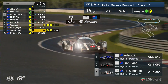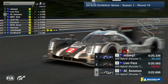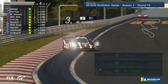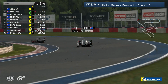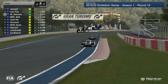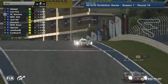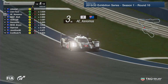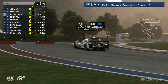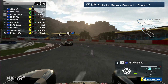Well, the legendary commentator once said, with half the race gone, there is half the race left to go. And we still have that right now. And Kenemos in front, of course. Kenny Economos, which is hard to say when you're seeing his username as well. These guys, I think they just do it to mess with you. There was 0.7 off Lionface in front, and he's going to have the same problem Dog had, which is he needs to get through, not really think about battling him too much and just get the move done as quick as we can.